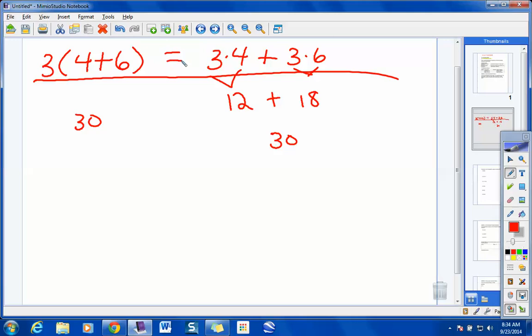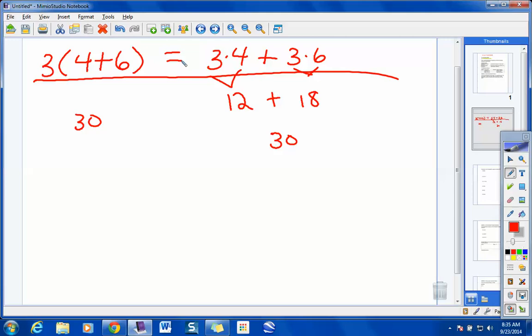Yes. Okay, so my question might be this. Does what I have on the left look exactly like what I have on the right? No. Okay, so we can write expressions in different forms, but they can still be equivalent. Notice what I have up here, guys. Were there any parentheses on the right-hand side? Nope. Were there parentheses on the left-hand side? There we go. Okay.